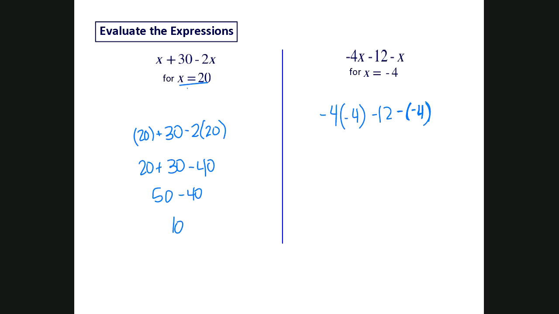Looks like we have some differing opinions on the answer. Let's see what we get. A -4 times a -4 is a positive 16, minus 12. And then when we minus a -4, that's the same thing as adding. So if you see a minus a negative, turn it into a positive and save yourself some headache there. Okay, 16 minus 12 is 4. 4 plus 4 is 8. Okay, so all those people that said -24, do you see where you went wrong?